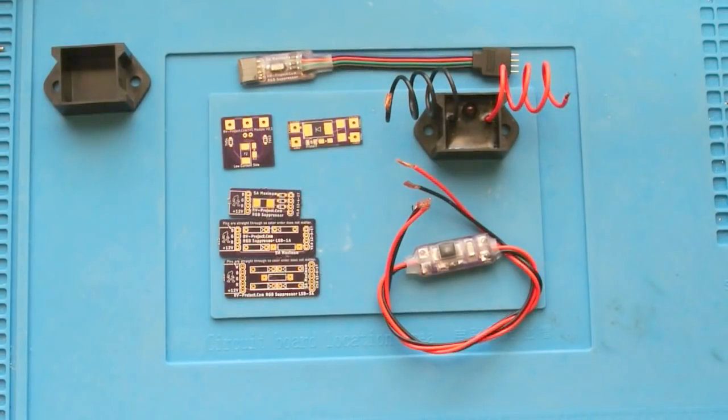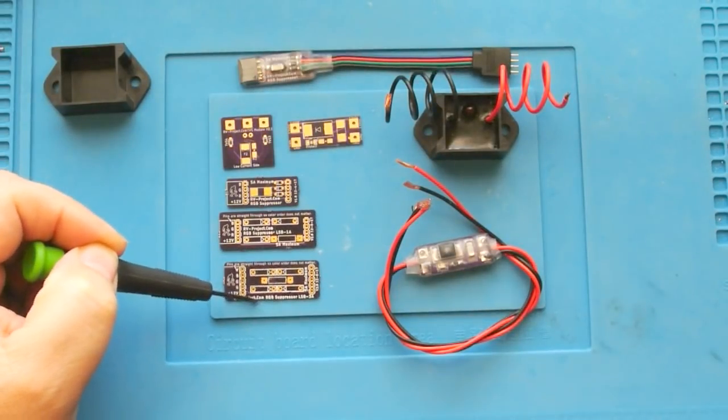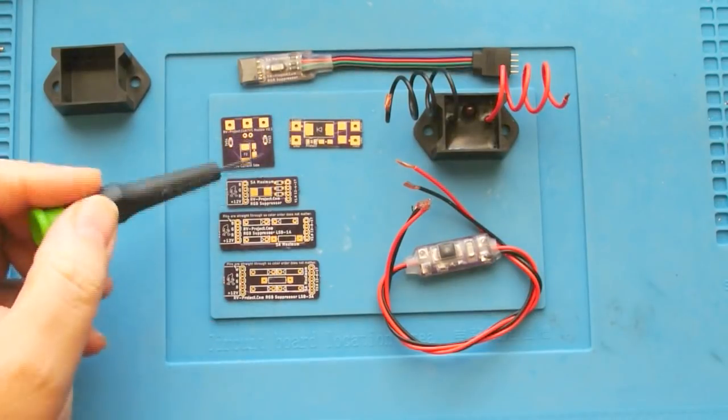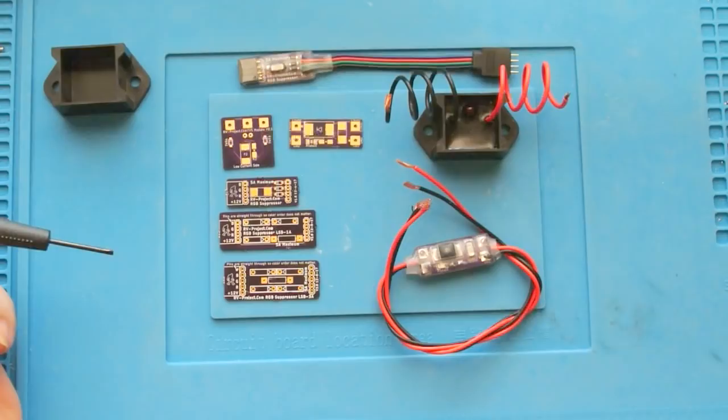These are all the various surge suppressors that I have built and they're all available on the website. Basically you'd go in and download the circuit board for the surge suppressor you want and then order it. Like all OSH Park circuit boards, you order them in quantities of three, but they're one to three dollars for a set of three, so they're not expensive.